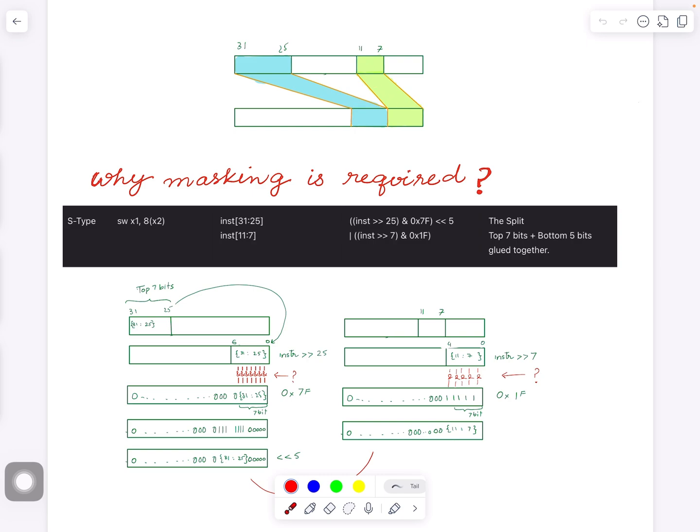Then they make the full offset. For example, in this case this is 8, so 8 is distributed around. First, on the left side, we took 31 to 25. In hardware we will just connect it, but in Python there's a little difficulty. We have to be careful.